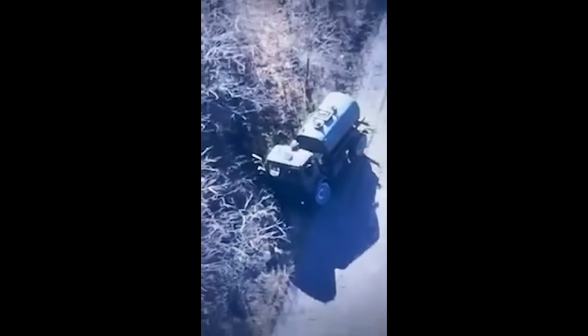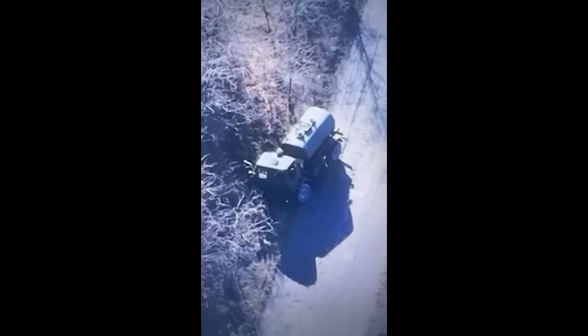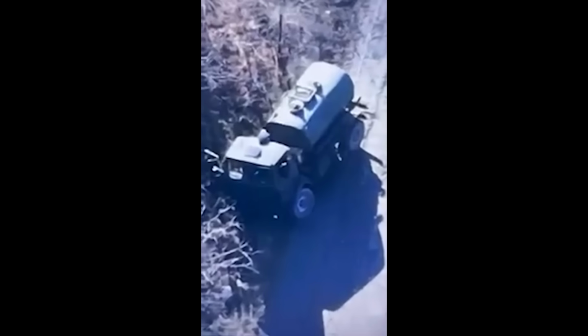And that's quite interesting to me, showing that the air around this region is absolutely full of Ukrainian drones hunting targets. We had one kamikaze drone hit the truck, another one in the process of hunting it down, and a third spotter drone monitoring the road. Then, we get footage from a fourth drone observing the now abandoned vehicle, which we can see is a fuel truck. And as it does so, the truck gets nailed right in the kisser by yet another drone.